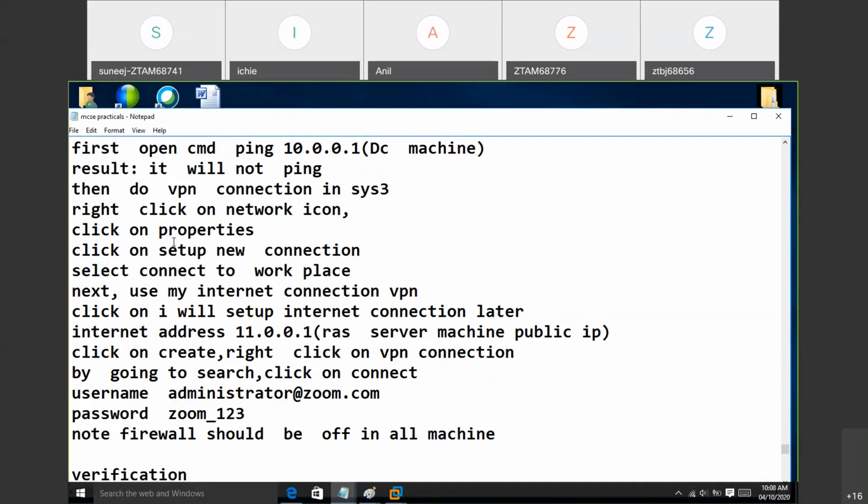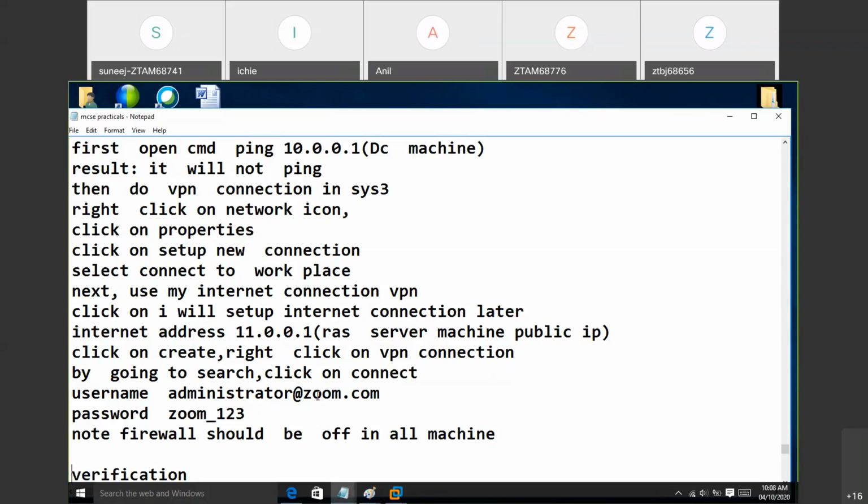What is the next option I have? So here click on properties, set up new connection, click on connect to workplace, internet, then I'll set the internet connection later, then internet address, the RAS server IP address, click on create VPN connection.